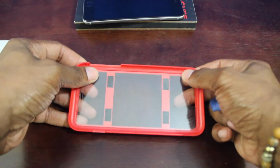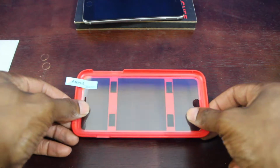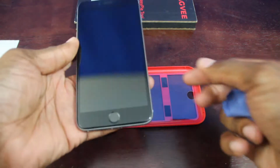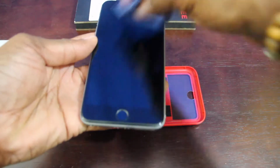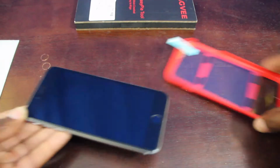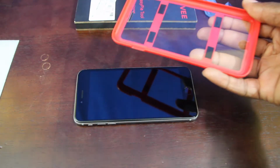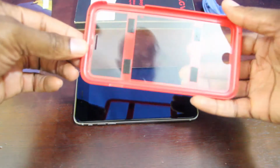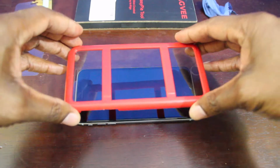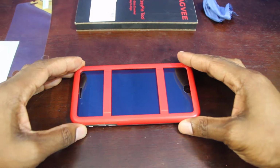Alright. So now I have this in here. It's a good fit. So I'm going to take this off, but I'm going to clean the phone screen first of any dust to make sure there's no dust on there. So I got the screen pretty clean on the phone. I don't think there's any dust on there. Let's go ahead and take the film off on this. Now, here's the moment of truth. Let's stick this on like so. See if we can't get that perfect fit.